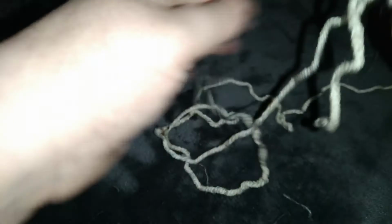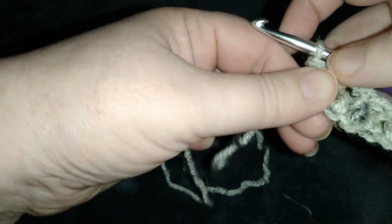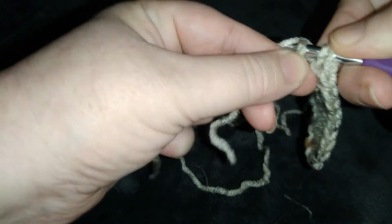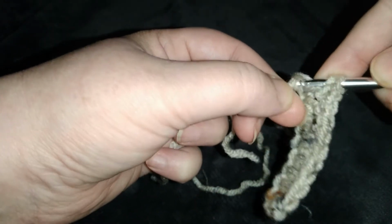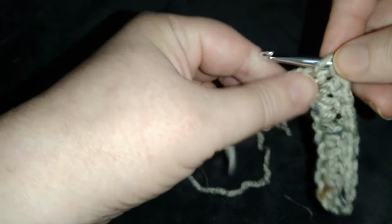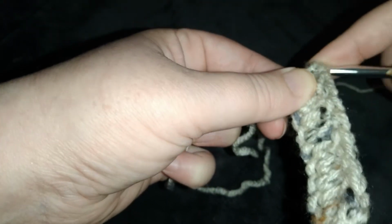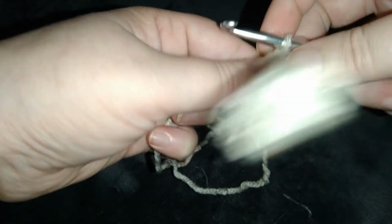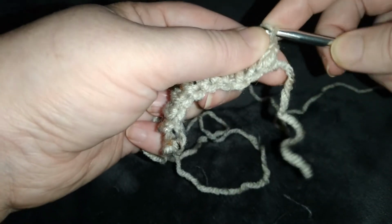Let me pull out some more yarn here. And then we're going to do the very last stitch the same way. So we're going to yarn over, go into the loop, yarn over, pull through, yarn over, pull through 2, yarn over, pull through 2. And I'm going to turn my work and I'm going to chain 4.